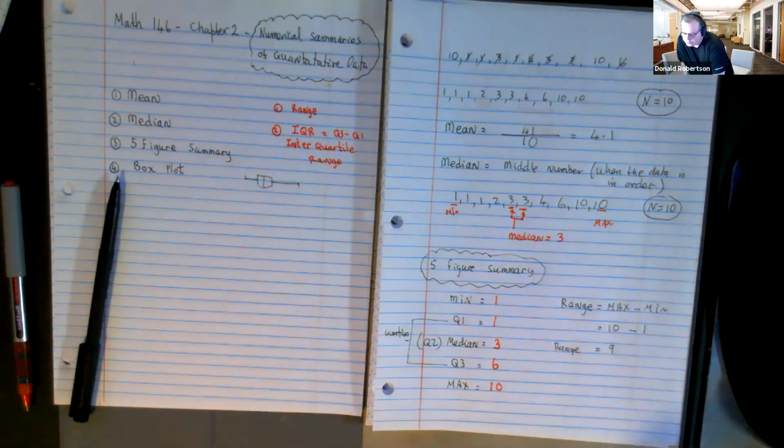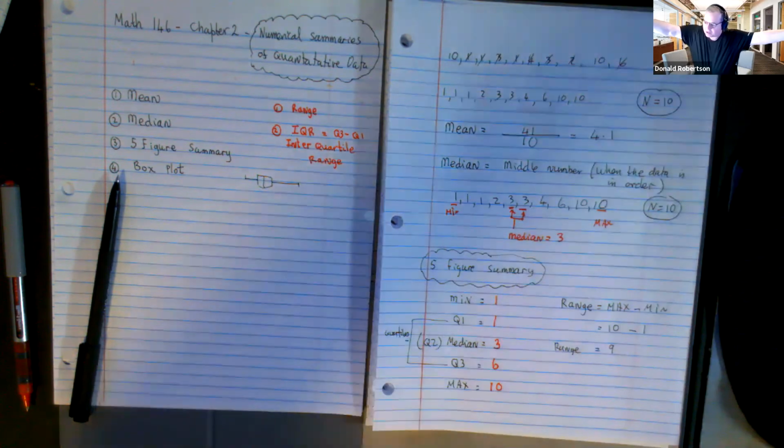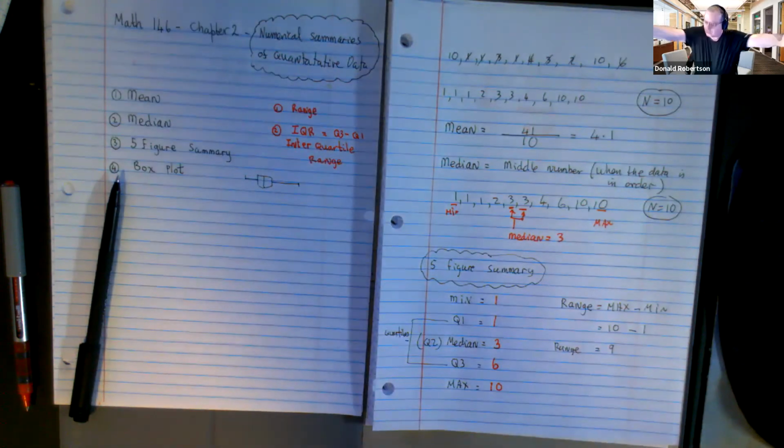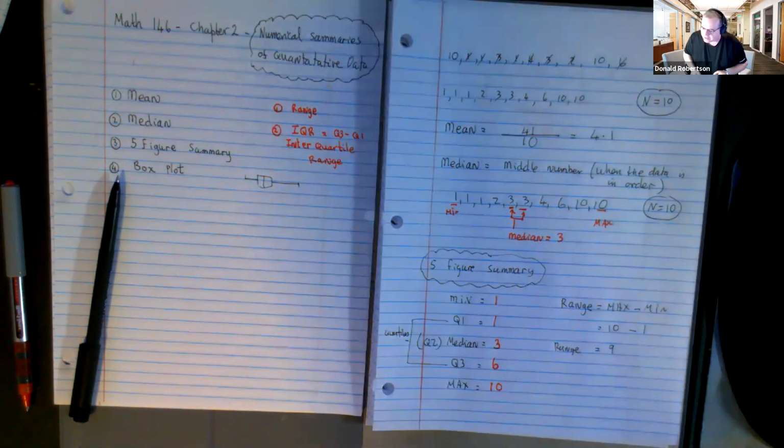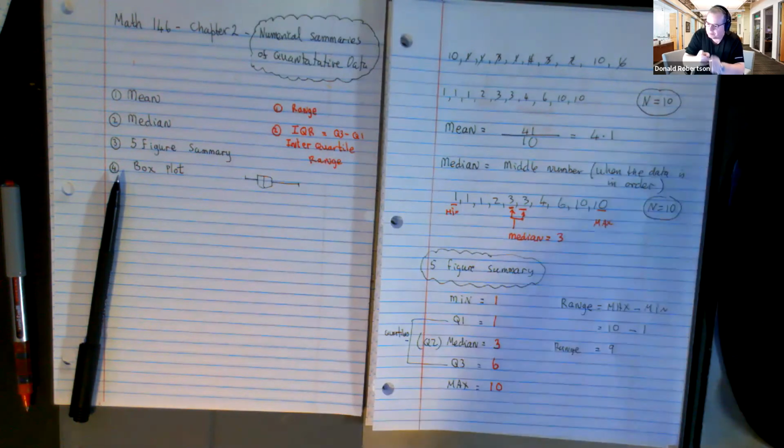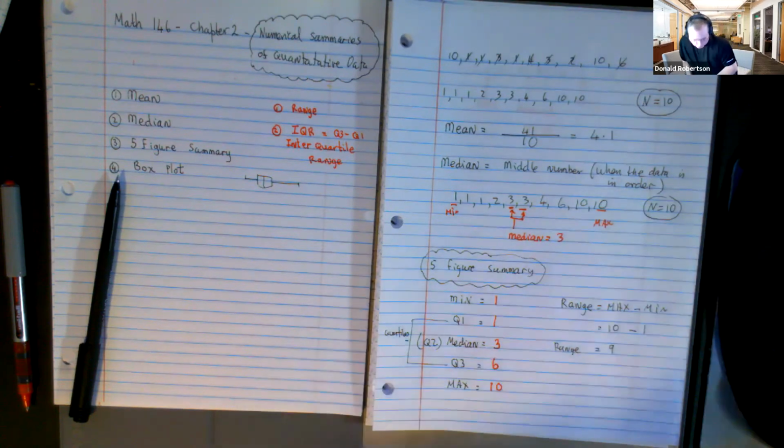Suppose I said the range was 20. You wouldn't get that in real life, but suppose I said the range is 20. Wouldn't that mean that the data was really massively spread out all over the place? If I said the range was 1, wouldn't that be basically almost everybody was 1 or 2 numbers right next to each other? So range is very often used as a measurement of how spread out it is.